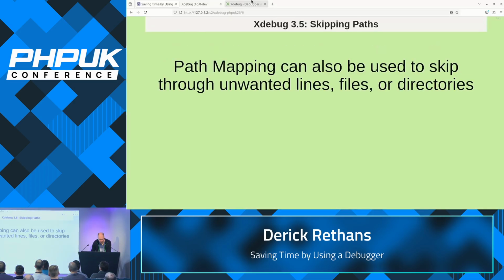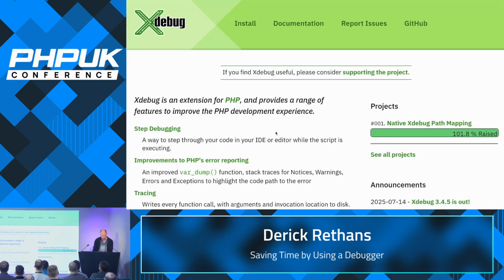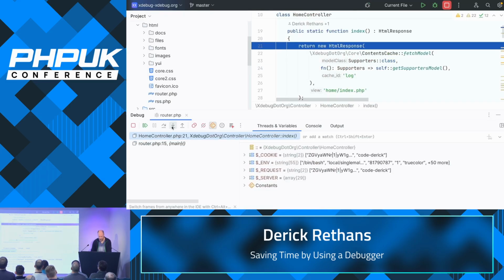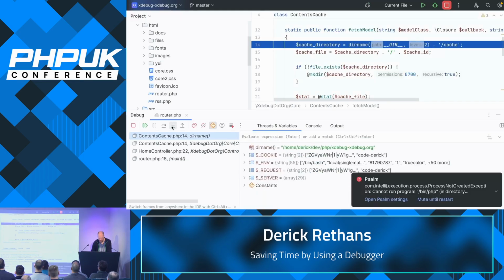And I go in my browser to the Xdebug website. Everybody fingers crossed. Oh yeah, that works. So it says it's waiting for localhost now, so that's a good sign. We skip here, and it indeed stops on this line on my breakpoint. That's what you expect, right? So let me jump into this. So what I want to see, of course, is the function that I've created myself. Right? I want to jump into the render function. Or probably it goes into the index function of the controller first. So I do that. And exactly that's what it does. Because I've already told it to skip the vendor directories.